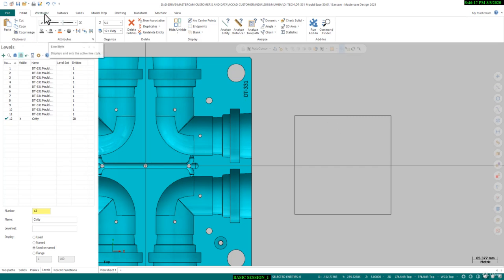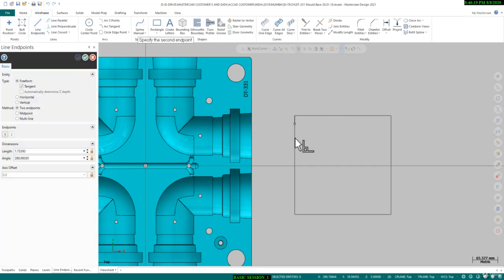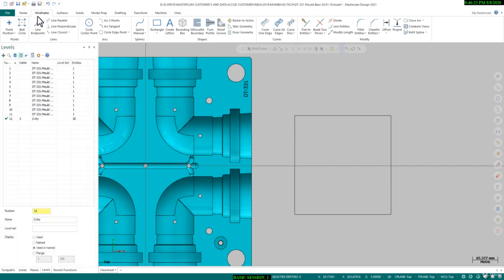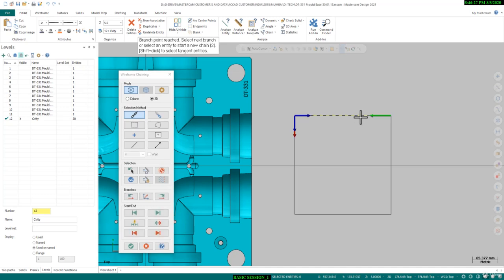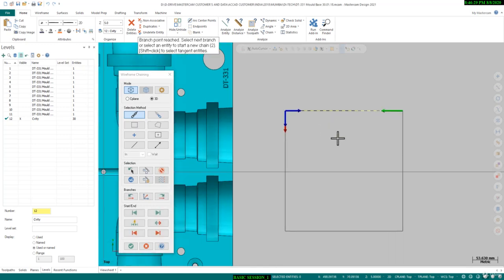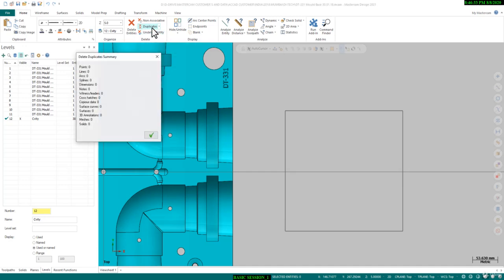We will create some duplicate lines and some overlapping lines in this geometry. As you can see, we will check it again, we will chain it. Now it is showing that this boundary is not closed. So what we will do, we will click duplicates. No, there are no duplicate lines. As it is showing, there is 0 0 0 0, no quantity of duplicates.